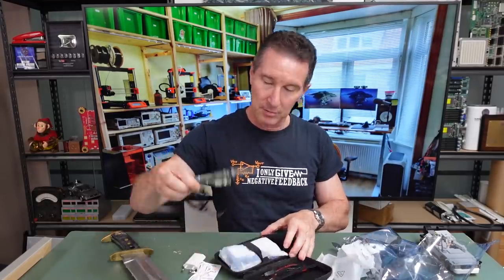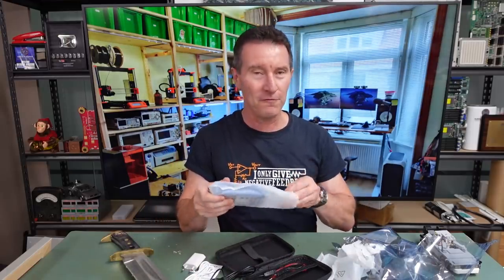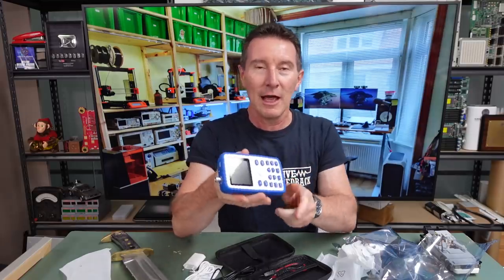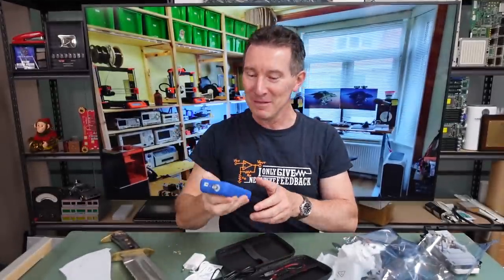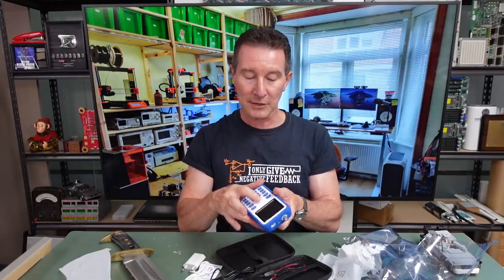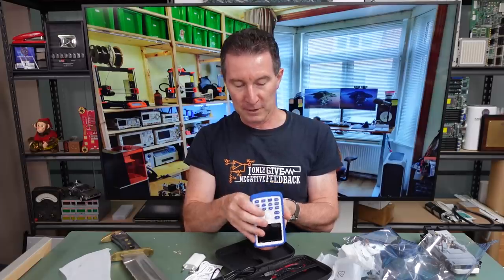Yep, this is a scope. Got some probes. I got another scope. I've already looked at two Fursey scopes, haven't I? At 110 megahertz. The previous one has a little rubber baby buggy bumper on it. The previous one left a bit to be desired in terms of its performance. It was okay up to 20 megahertz and it didn't work up to its claimed 100 megahertz. Oh, that's a joystick. I thought that was a button. No, it's a little nipple joystick.